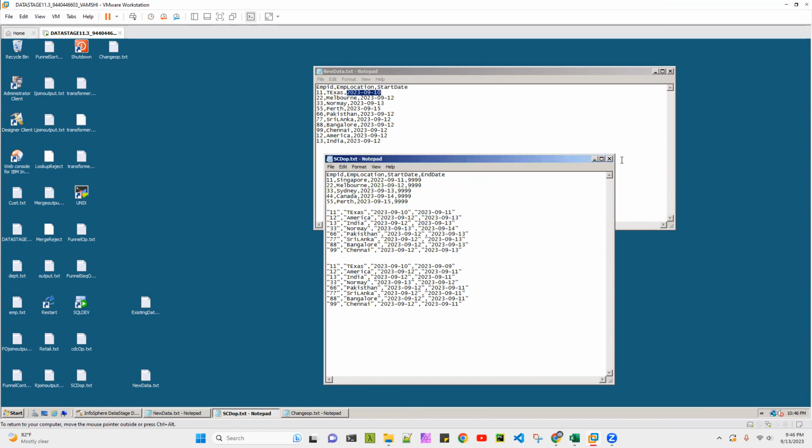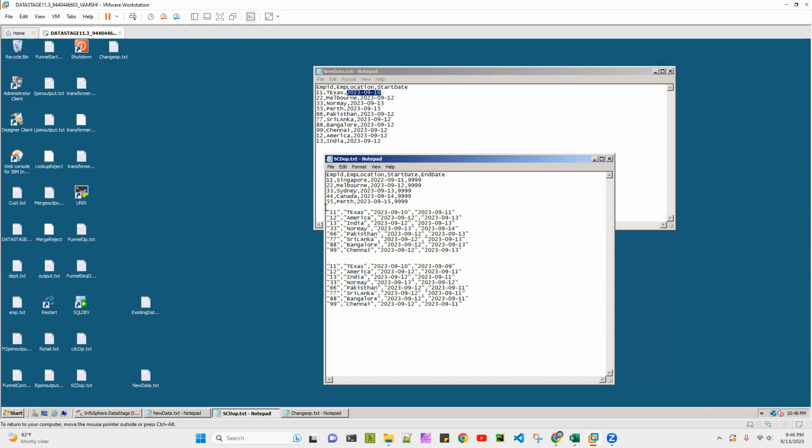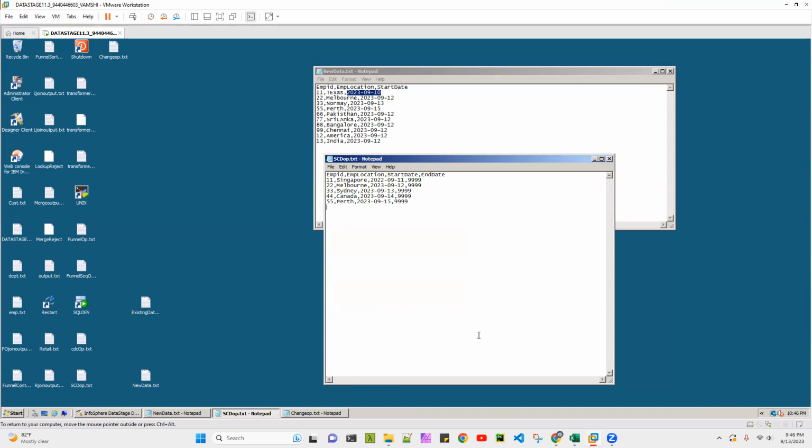Delete everything in the output. This is the output, right, for SCD main output. Delete everything in that except the existing data. Don't delete that 55. Okay. Save it.